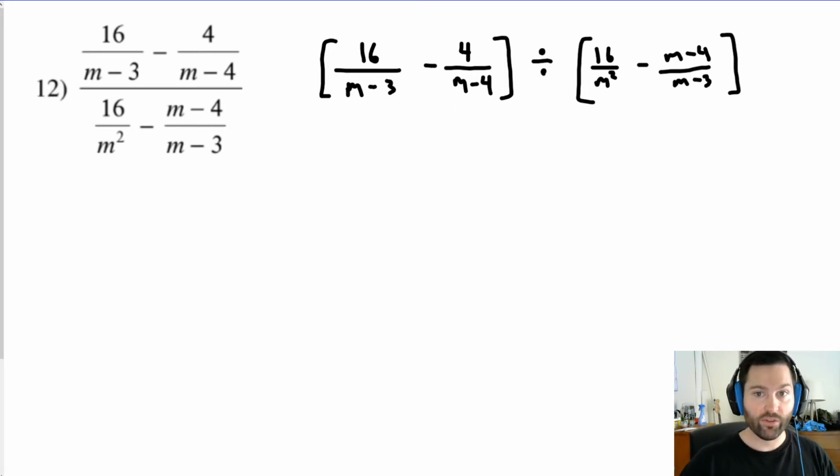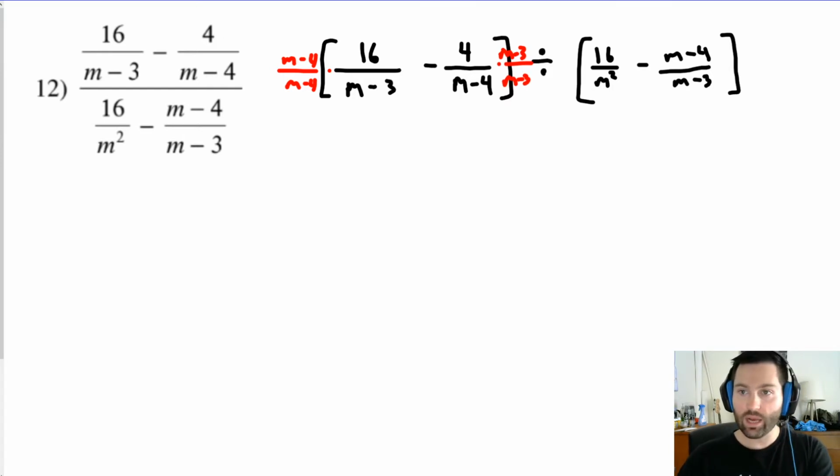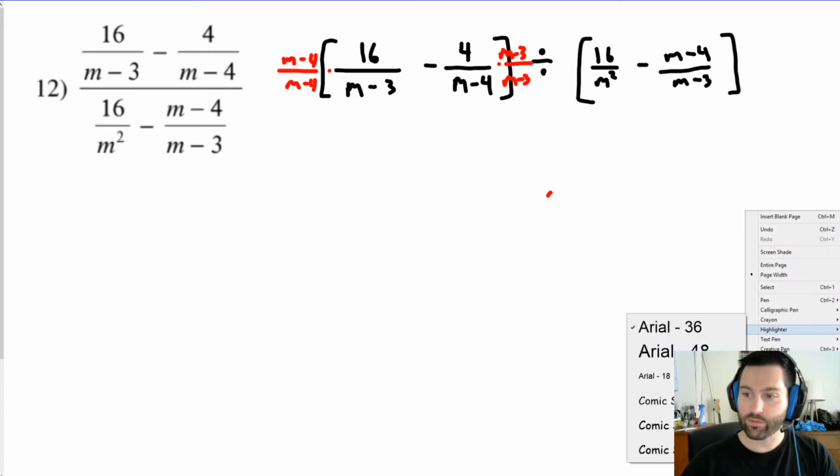So we're going to have to create quite a few common denominators here. I'm going to start with the top fraction, and I'm going to flip this first before I create my common denominator. So for the top fraction, I realize that I am going to need to create m minus 3 times m minus 4 as my common denominator. So I'm going to multiply this side by m minus 4 over m minus 4. I'm going to multiply this side by m minus 3 over m minus 3. And on the right side, in that bracket, all I'm going to do is flip them first, using flip, factor, cancel, rewrite for division.